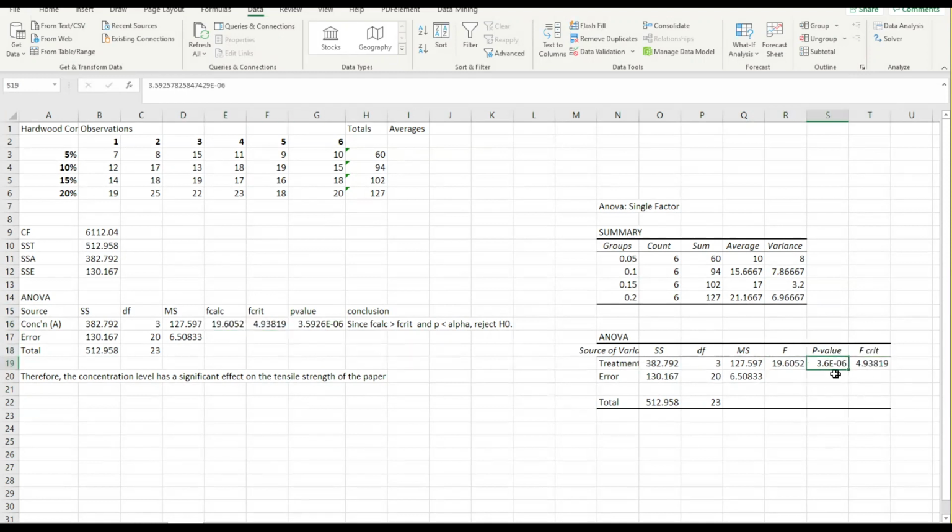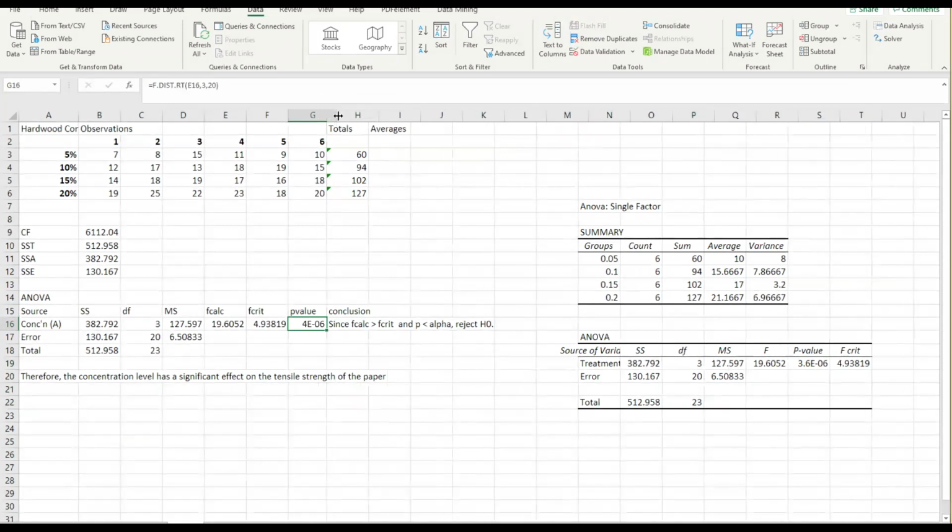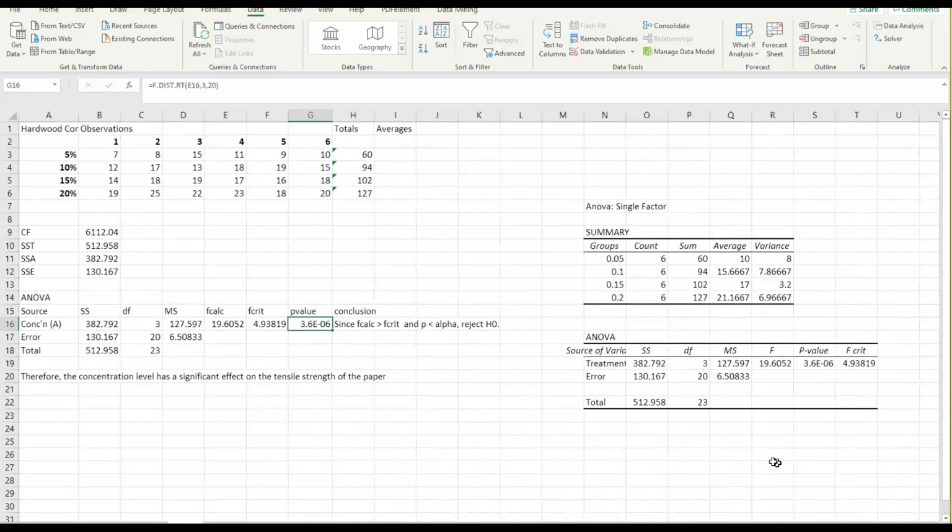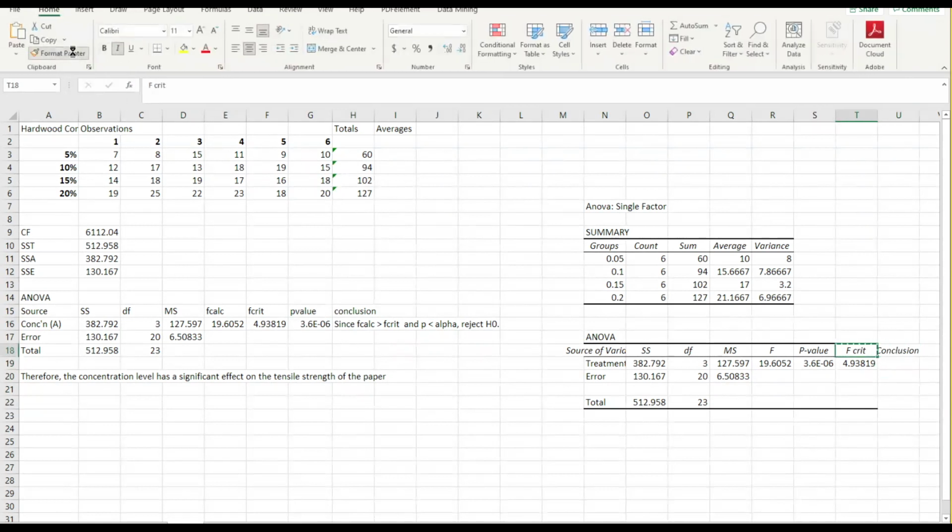P-value is 3.6 times 10 to the negative 6, which is the same as this one. No? 3.6 times 10 to the 6. Pwede nating i-ano. Para same talaga sila. Yan. So, pwedeng ganyan. Tapos, conclusion. And pwedeng dagdagan nyo na lang ng conclusion dito. No? Okay? Tapos, kung OC kayo, pwedeng i-copy nyo yung format painter. Paint nyo dyan. Para same format siya. Okay? So, you can do conclusion here. And we can make the same conclusion. Ito, I'll just copy this. Paste ko lang dyan. Okay?